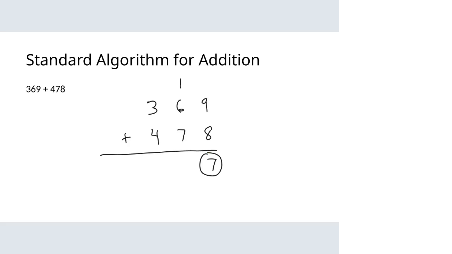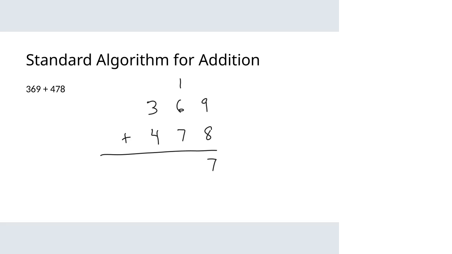Basically, I had 17 down here. That was too many. I took 10 of those and moved it over here as a 1 in the tens column. So yes, I wrote down a 1, but what I carried was a 10. I hope that makes sense. If it doesn't, you let me know.